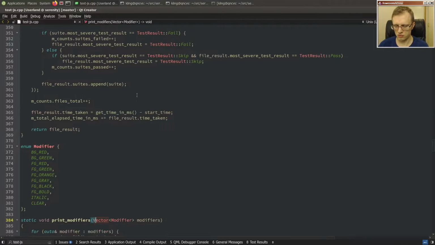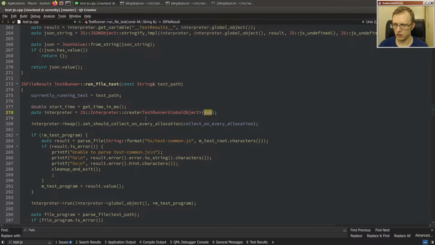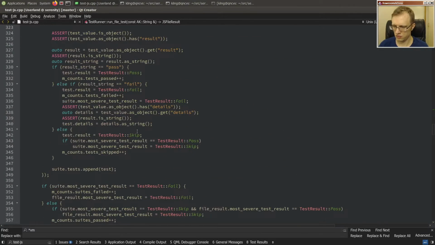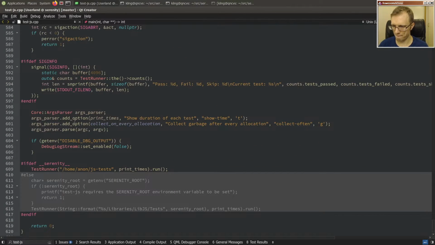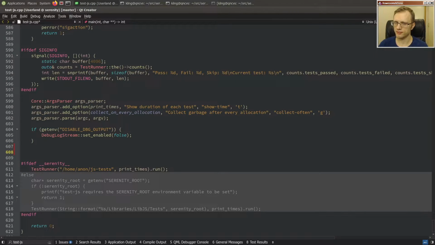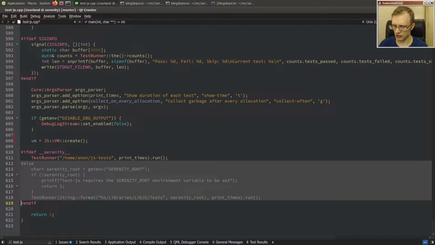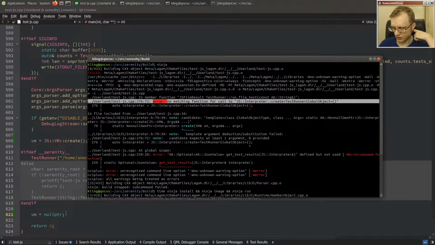Okay, so star VM right here. Okay, and where is main? Main is here. So we'll construct JSVM create, and before we exit, we will nullptr the aforementioned VM.